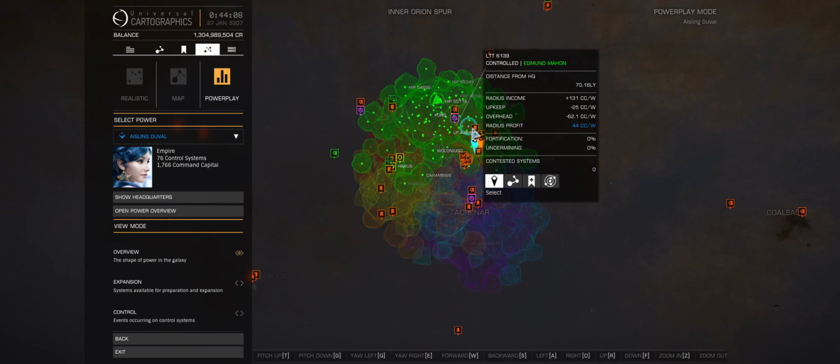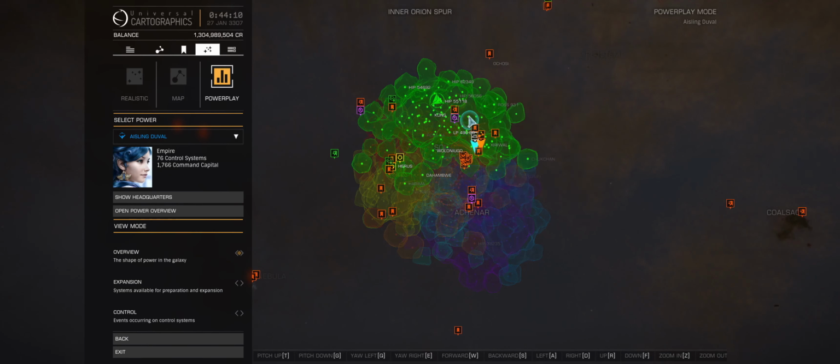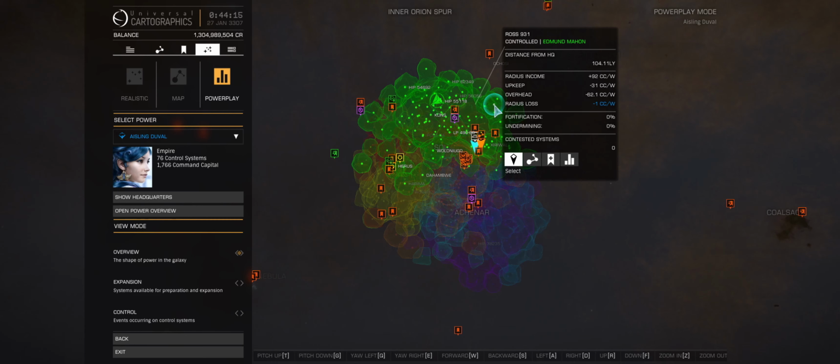You can see every color represents a power. If you hover over it, you can see that this controlled area is controlled by BYO.